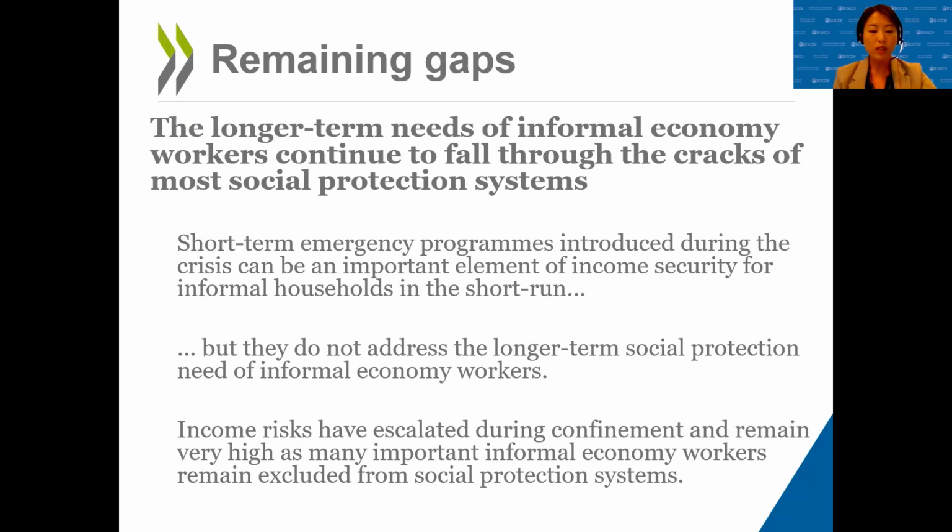However, what we see at this moment is that the longer-term needs of informal economy workers continue to fall through the cracks of most social protection systems after the short-term temporary support during the pandemic is gone. Income risks have escalated during confinement and remain very high, as many informal workers still remain excluded from social protection systems.